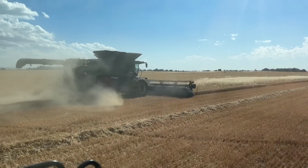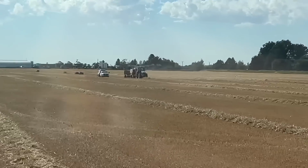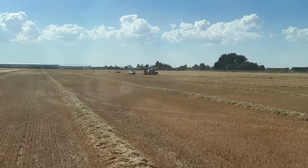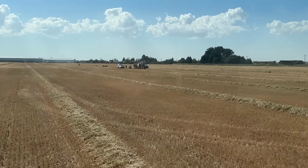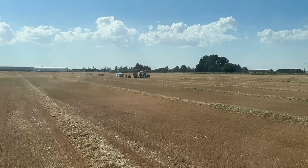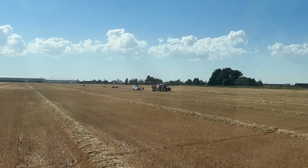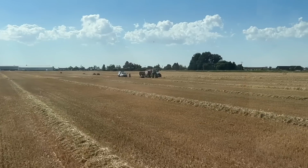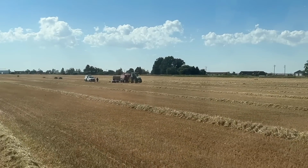Okay, well, I've got the combine on one side, and we're going along, and then here's the baler. Our baler broke down last week, and they were finally able to get some parts. So the baler's out here now. I see a couple of broken bales, so I don't know that it's fixed. Maybe they're just testing it to see what more parts they need. Because the bales that are right here are busted, so I wonder what's going on. But we'll watch the baler as it drives by.